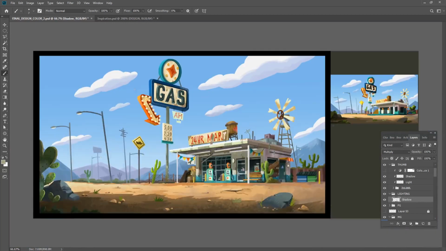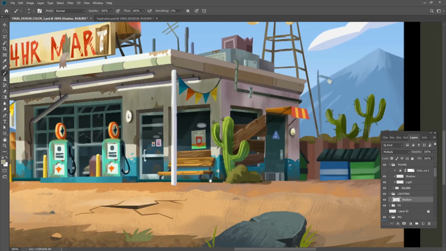Don't forget to check where your lighting source is coming from. It's easy to just put shadows anywhere, but if you aren't really sure where the sun is coming from, you can draw arrows to keep reference, or look at more reference and see what it looks like when objects are being lit with the sun on the left or from the top. We want to try and make this as believable as possible.